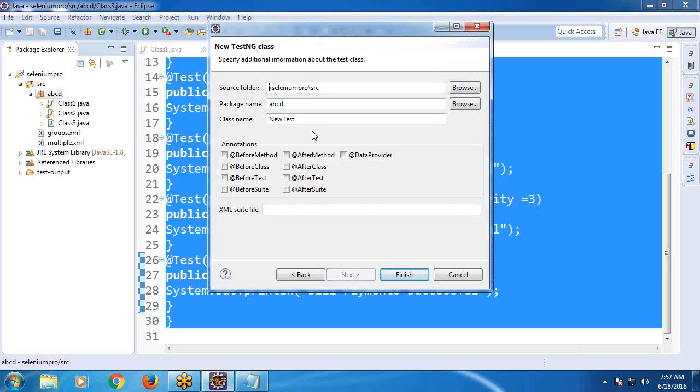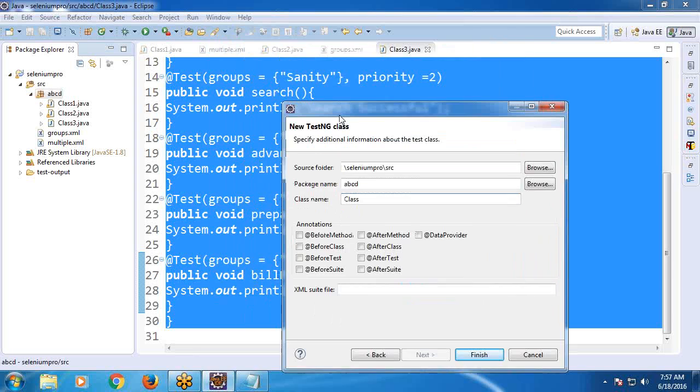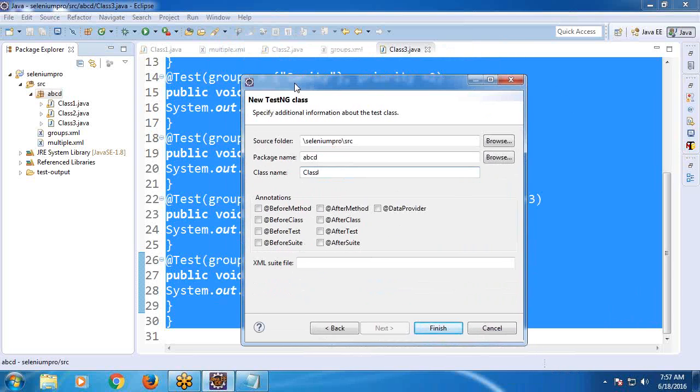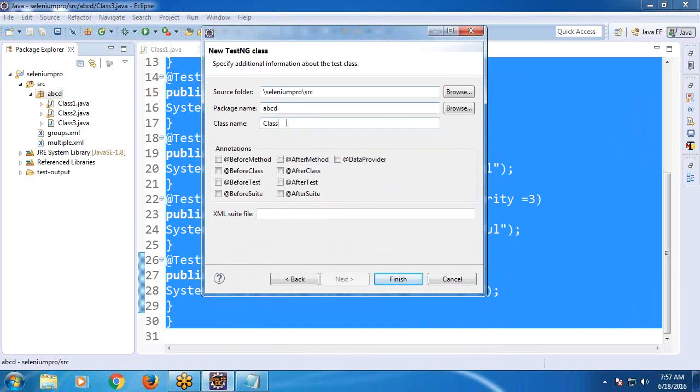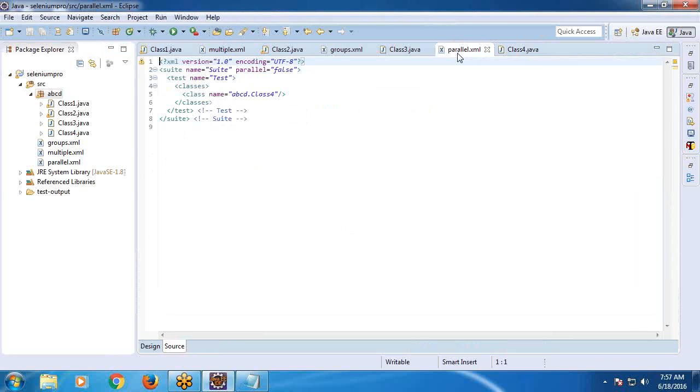Next, class name. How many classes are there? 3, sir. Suppose, for the XML file, name it parallel dot XML. Finish.